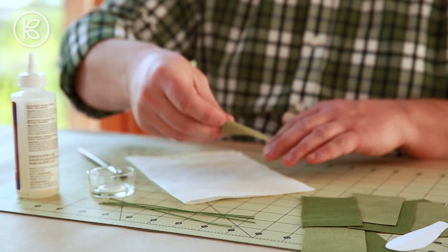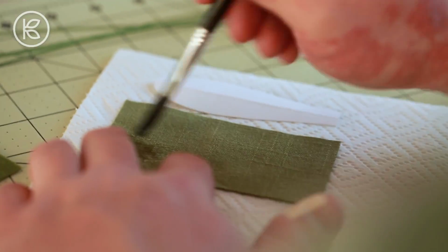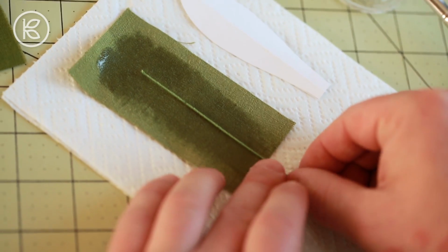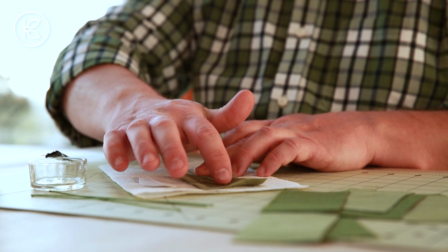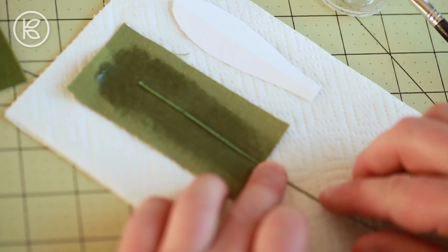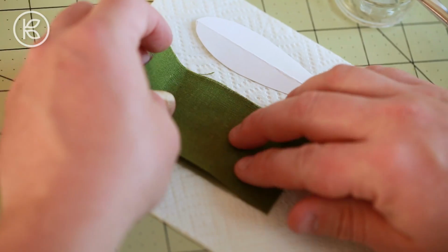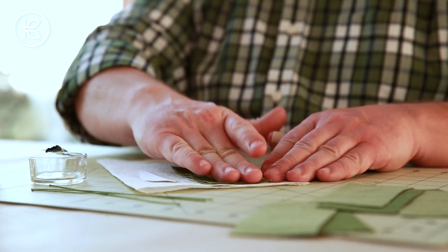Now take one of your pieces of fabric and brush on a light layer of fabric glue. Then take one of the wire pieces and position it on top so that half of it is on the fabric and half of it extends off like an actual stem. Then take a second piece of fabric, place it on top, and gently press those 2 pieces together. You're going to want to do this for all 6 of your leaves and then set them aside for 2 to 3 hours to dry.